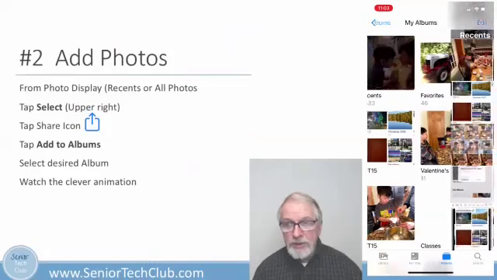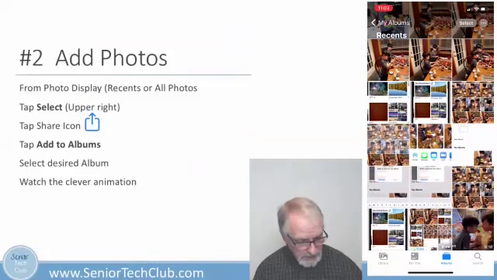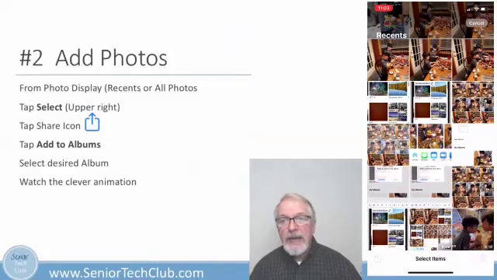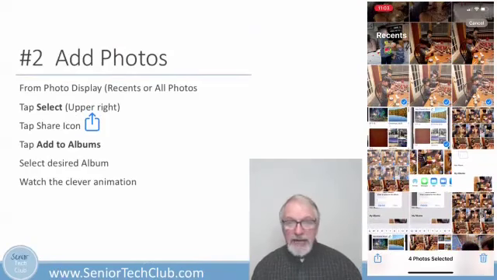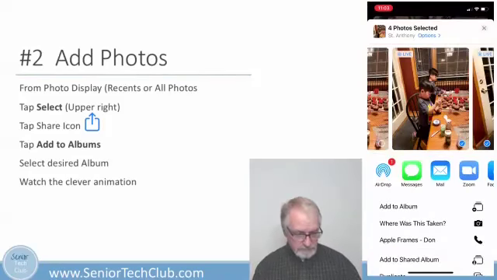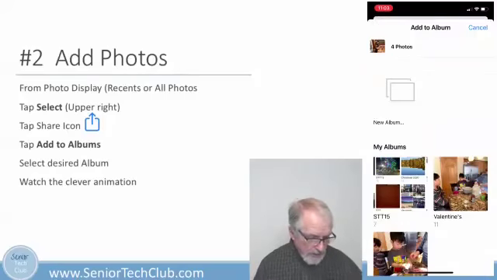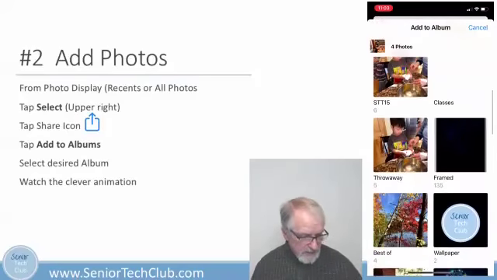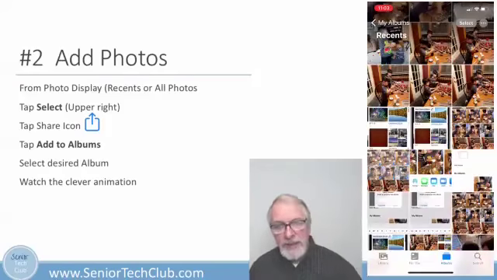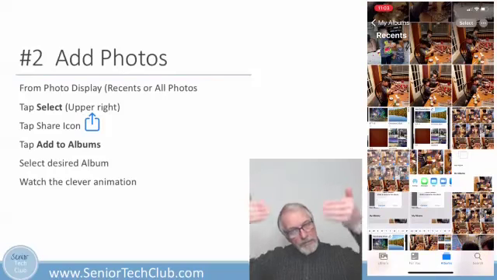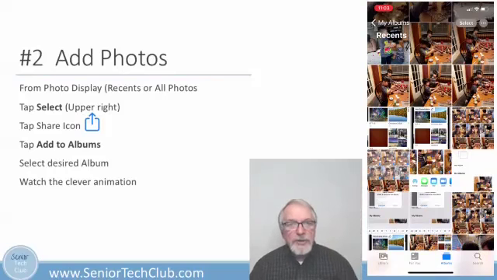So you display, for instance, recents, and you tap on select, and then you put check marks in photos, and then you tap on share, and you tap on add to album, and you can add that to an existing album. And I just did that right there. By the way, I kind of like the animation that it does when it puts those photos into a folder. You actually see that on the screen. So that's the add photo step.